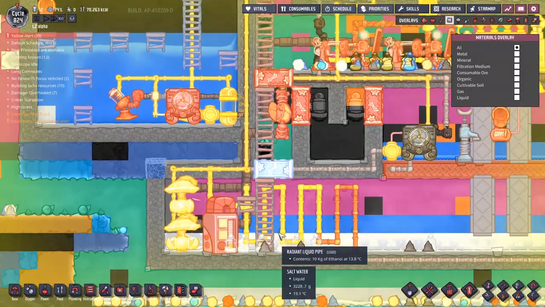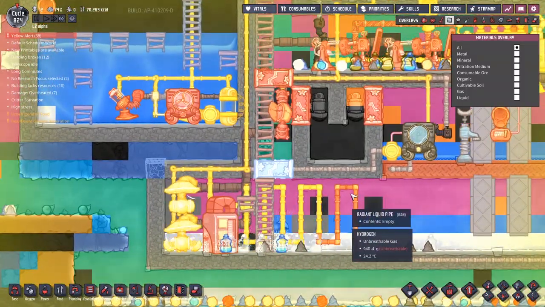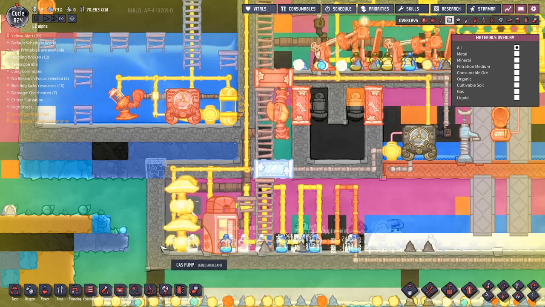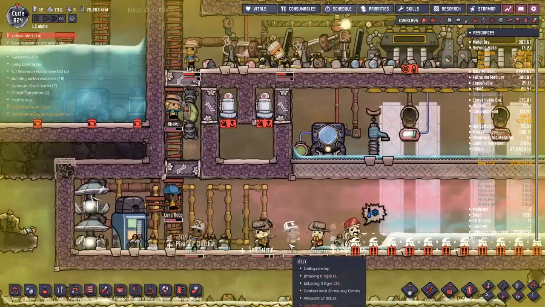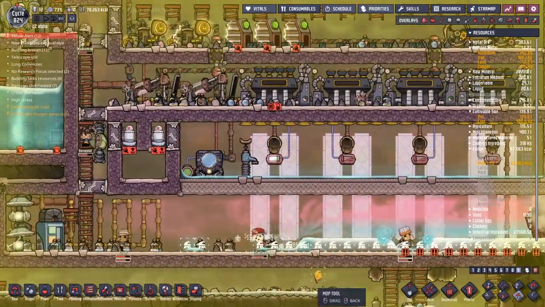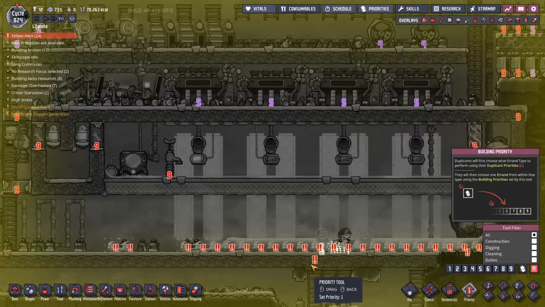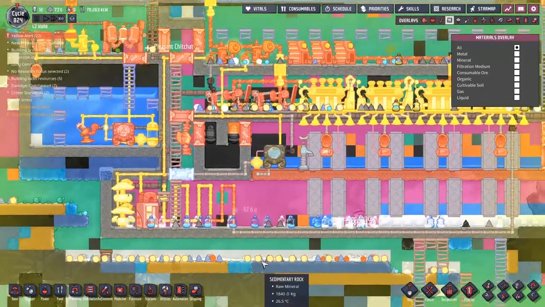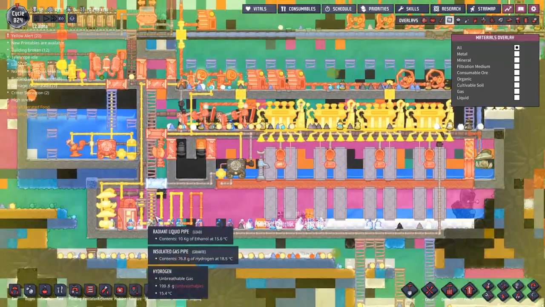You can see here that actually the hydrogen is being super constricted by the amount of layers of liquid we've got here. So if we can move this back, as you can already see, we're going to be able... Oh, no, P0 is what I want. We're going to increase the flow by quite a lot. By a lot. By a lot.